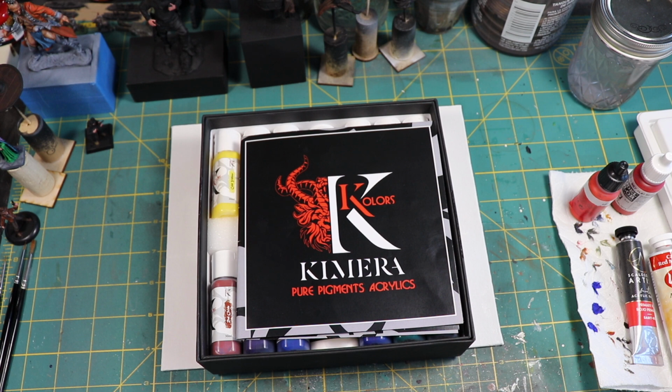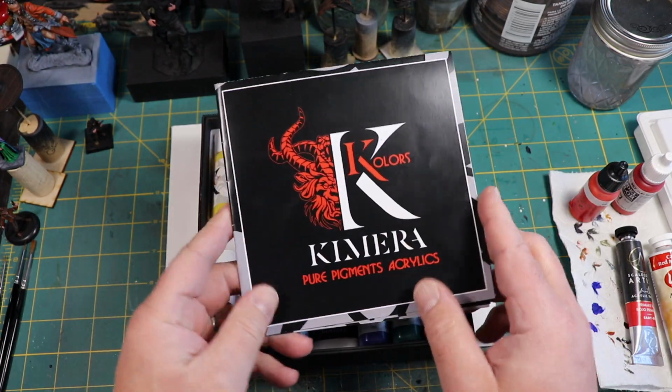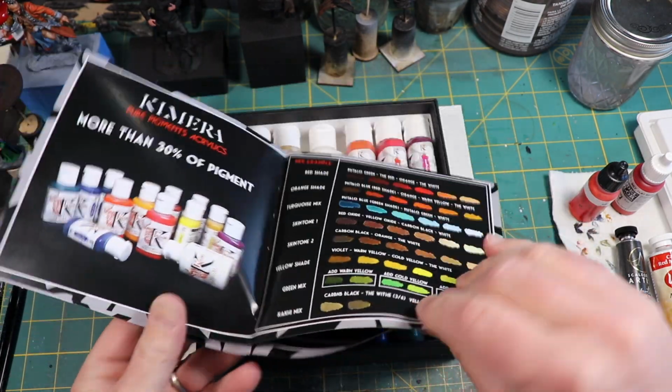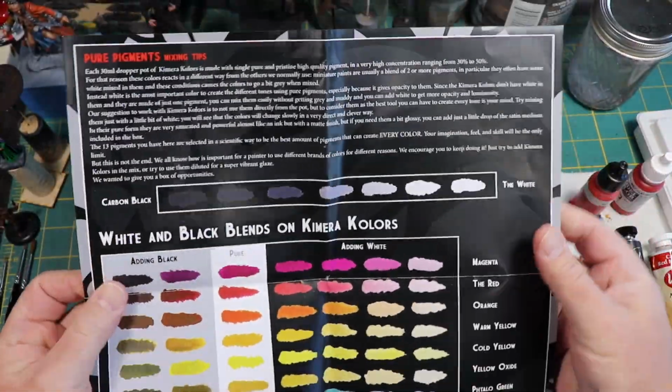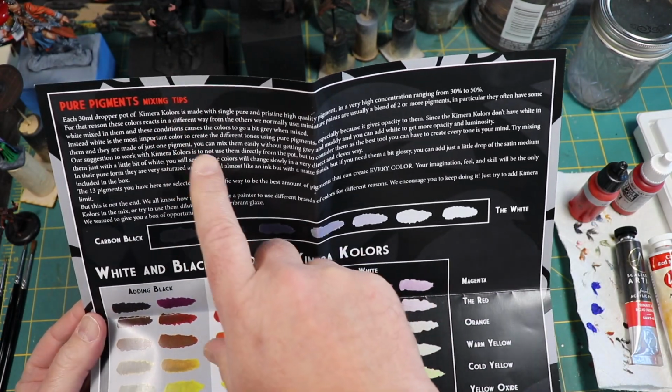So I thought I'd just go over them and then do a little comparison with some other brands of paint that I have, and hopefully you'll find this valuable. So first, what I thought I would do is just show you what comes in the box. They give you this nice little flyer that's in here and some mixing tips.